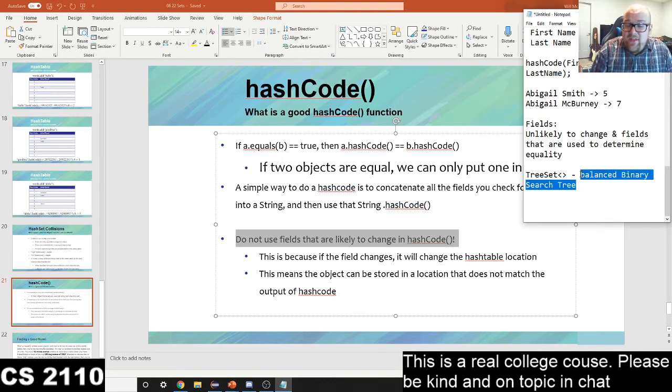You will talk about this in 2150. So binary search tree we will cover, but we won't talk about balancing in this course. Don't worry about this for now. All you need to know in terms of the difference between hash set and tree set: hash sets are faster, tree sets have sorting. That's it. Any questions about anything on sets?